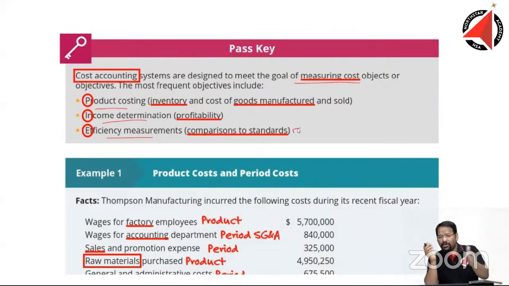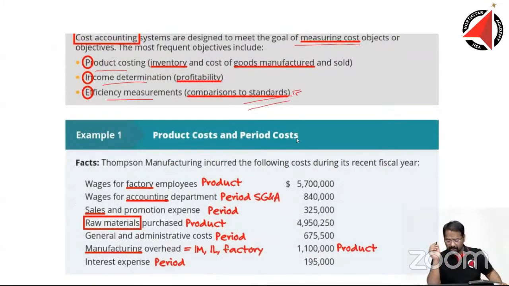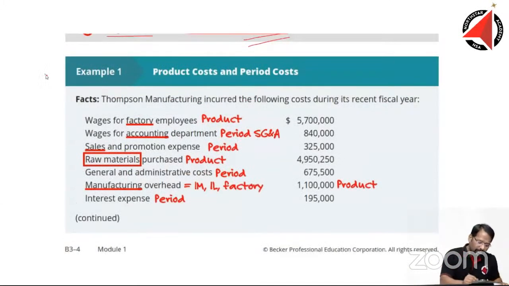We talked about product cost, we talked about period cost, we talked about absorption costing, we have also talked about budgeting, we have also talked about ascertainment or analysis of it, which we are going to learn in standard. So just a quick recap; this is going to be your homework.